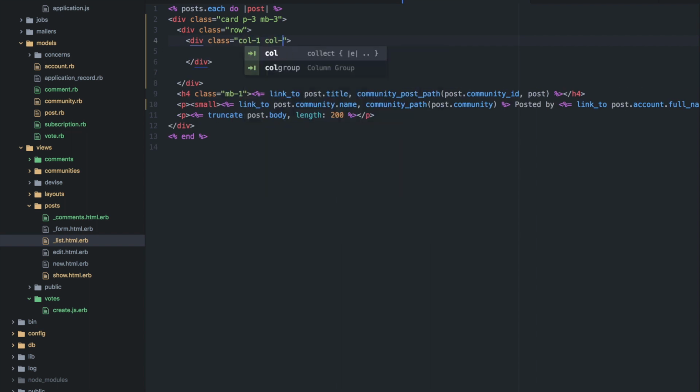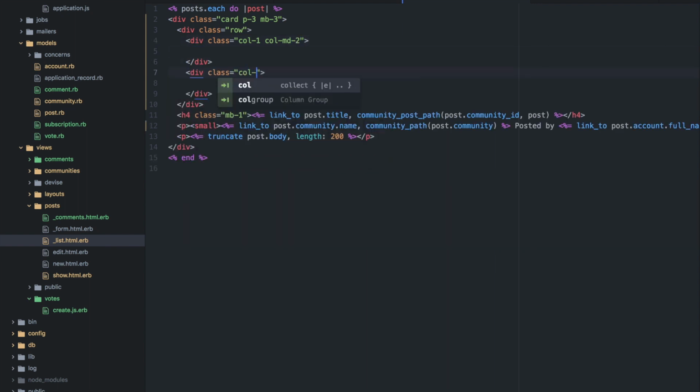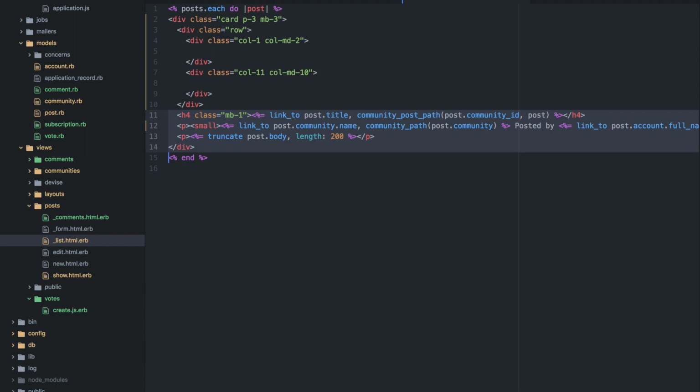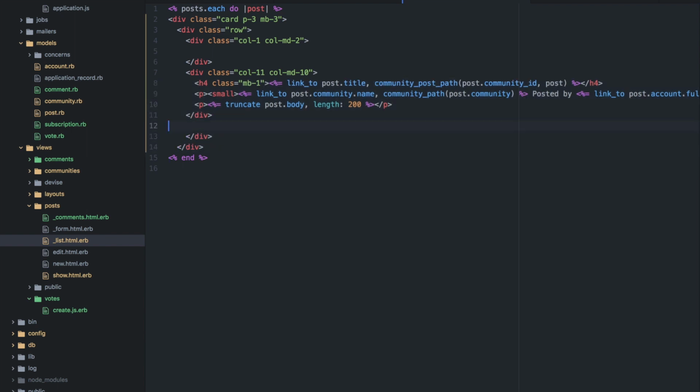And since we are using Bootstrap in our build, we will use the Bootstrap classes to help us with the layout. So in this case, we're creating a one column layout on the left, and that's going to be where our links are for upvoting or downvoting. And then on the right, we will have the details of the post.